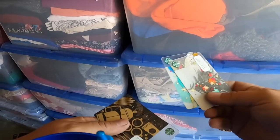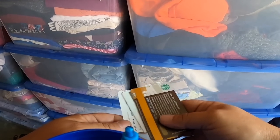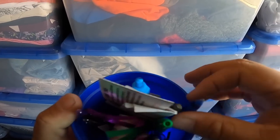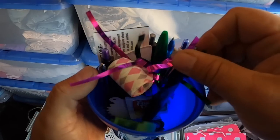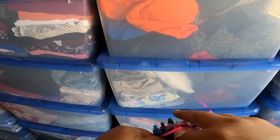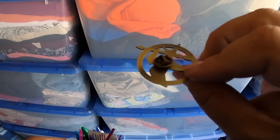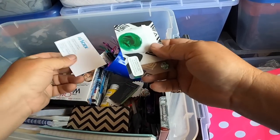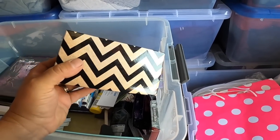What the heck? These can't be. They must have just lifted them, right? They must have just stolen them. Could those have value? Oh, jeez, we're going to have to try that when we get home. Hey, look at that. I think that's a Hunger Games. Oh my goodness. I almost missed this one too. Okay, what's this? Could this be the Fendi?